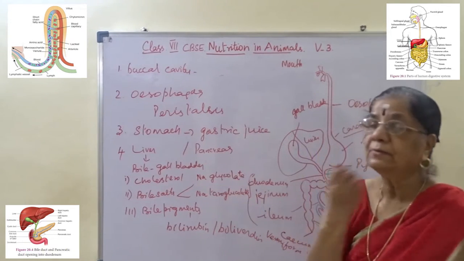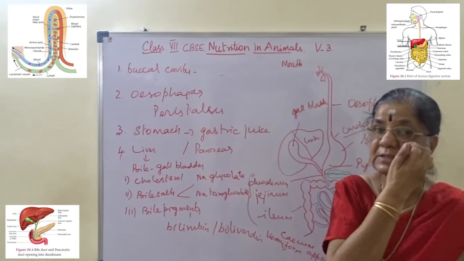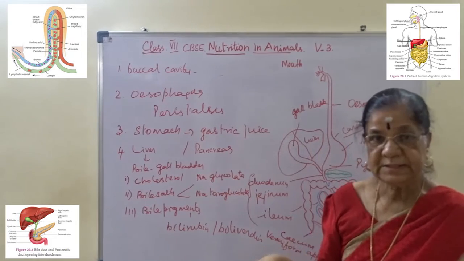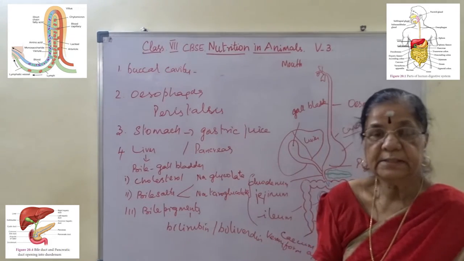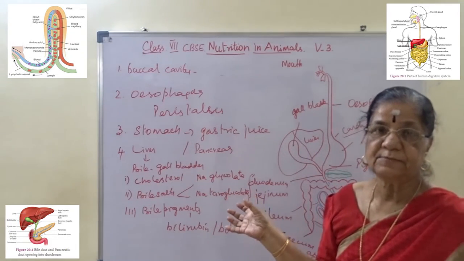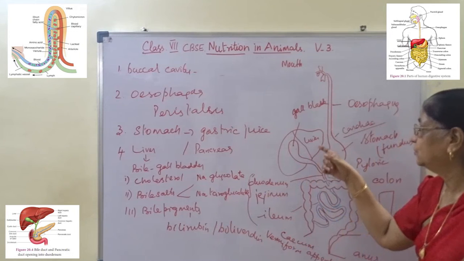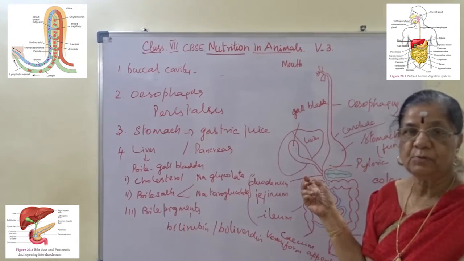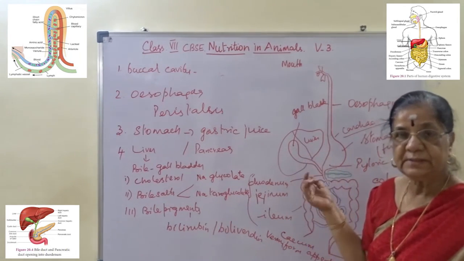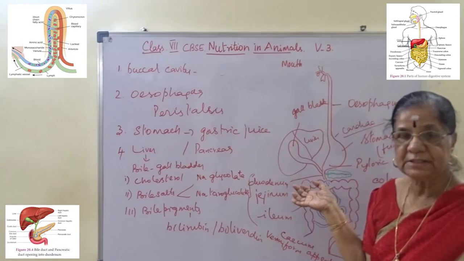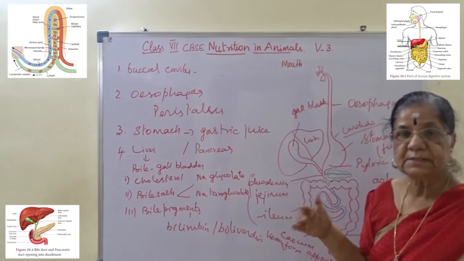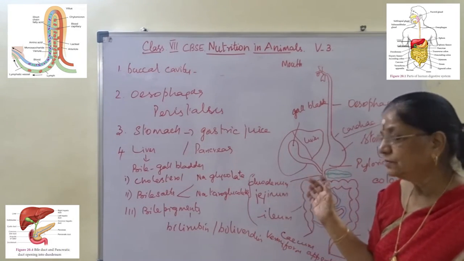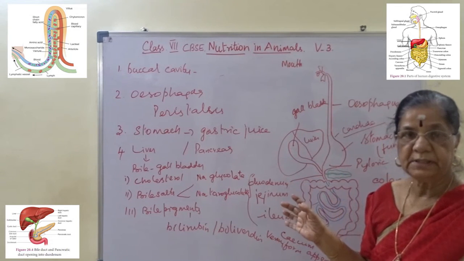These are the structure and functions of the liver. In our next presentation I have given it in detail, the structure of the liver with the right lobe and left lobe. The right lobe is larger than the left lobe. Then on the surface of the liver, the gallbladder is present. I have given the detailed structure and functions of the liver, and you should read that.